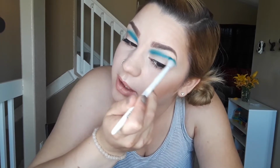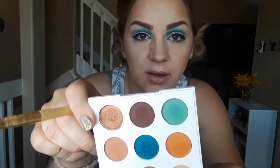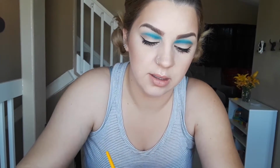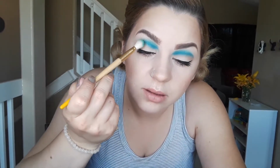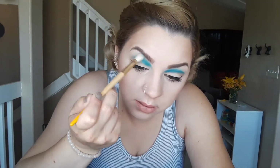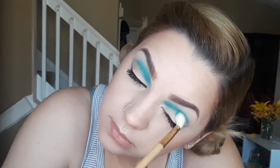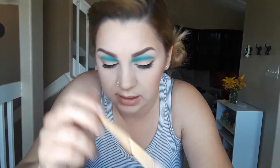So now I am going in with a new brush, and I'm going to take that shade HWY Hawaii right there, and I'm still trying to figure out where I'm going to place this. So I'm just buffing it into the other two colors. And I'm also going to drag it out to that.